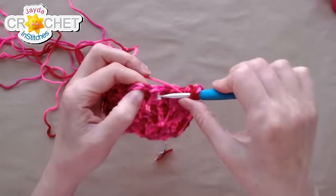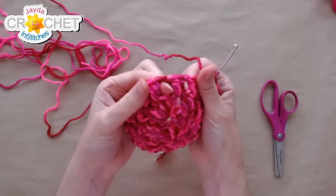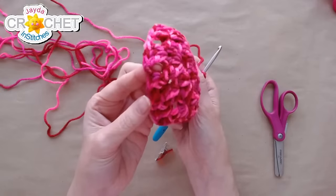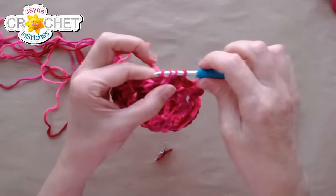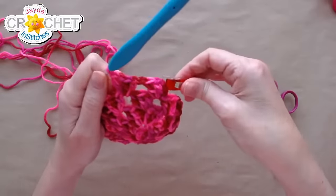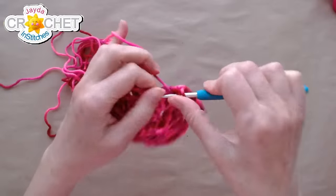Chain one, three double crochet, chain one, and now once you're past row four, and we just finished row four, you'll see that those chain one spaces are super easy to see. Very, very clear and easy to see. So you may not require your stitch markers to mark them out if you were doing that before, but you might still want to continue just to mark that first chain three at the start of the row with a stitch marker, just in case you find it a little difficult to see.